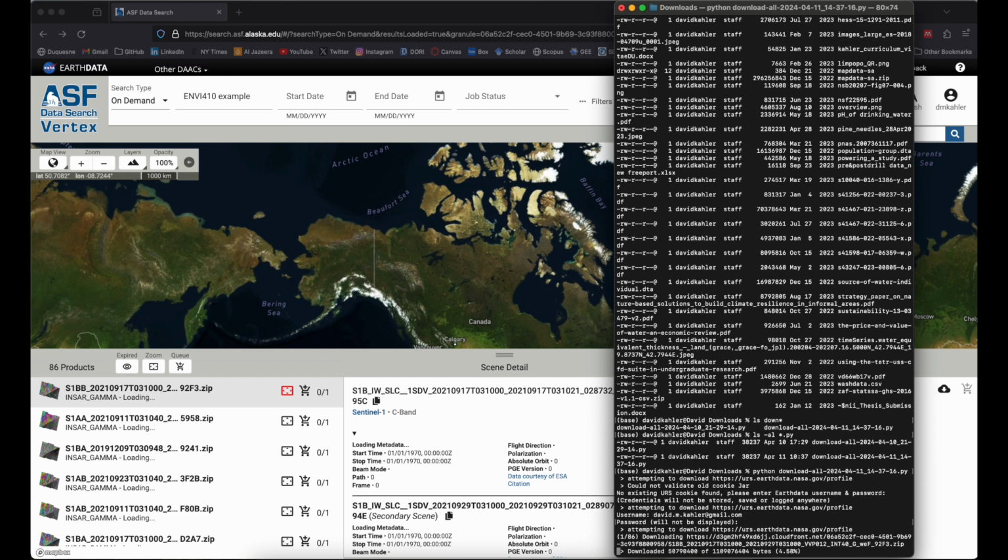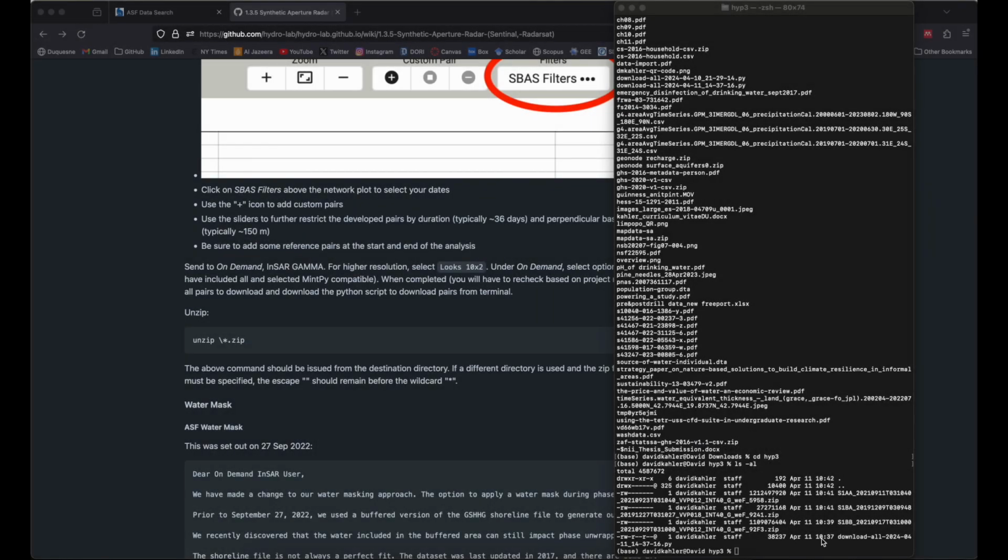You will likely be asked for your username and password. The nice thing is the Python script will restart, or you can restart the Python script if your download is interrupted, either due to space or due to loss of internet connection.